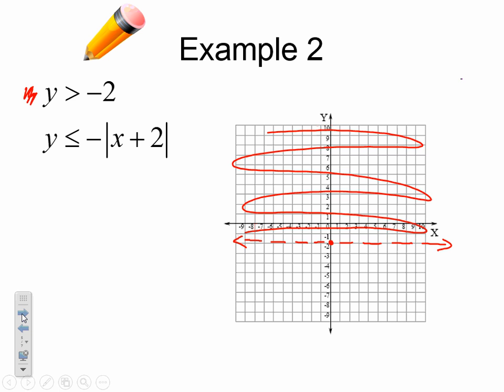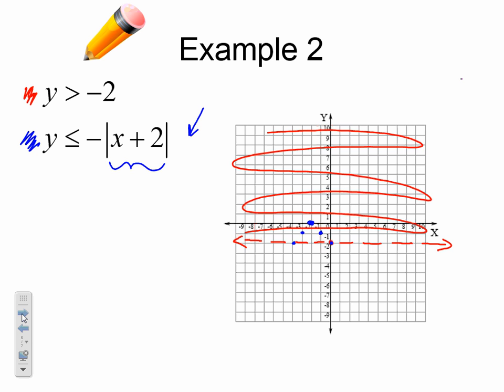Now going to the next one. When I look at this one, I see that it has an absolute value in it. That tells me this is going to graph into a V shape, okay? So using our shortcuts we learned, the vertex of the V will move to the left 2. There's nothing back here, so just to the left 2. That will be the vertex of my V, and I'll go ahead and slope those arms in, down 1 over 1, down 1 over 1, repeating for symmetry.